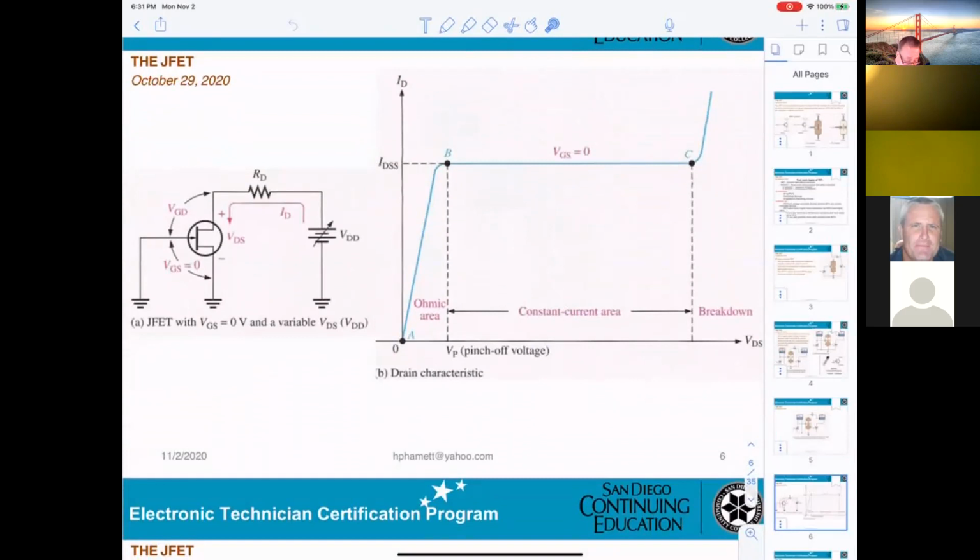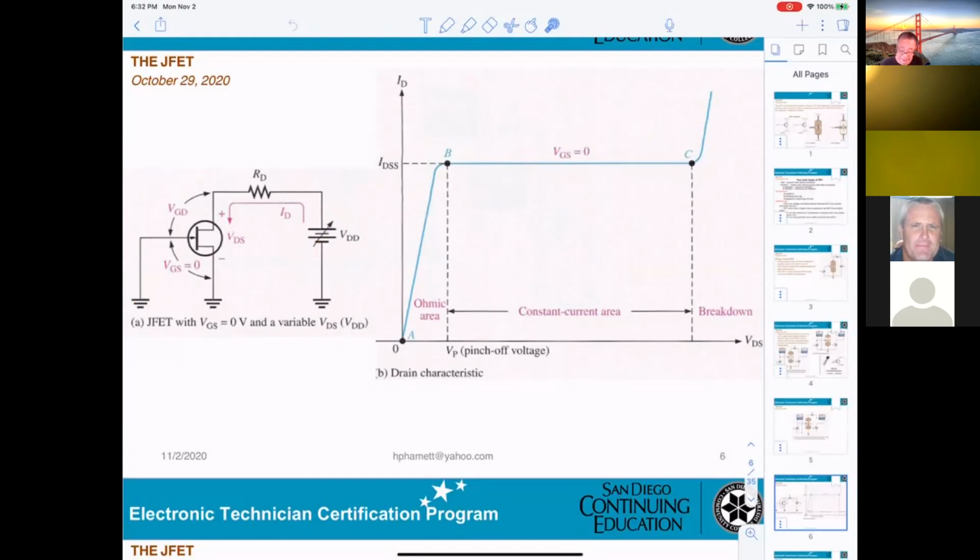This is a Jfet. They connect the gate to the route here, and you get a VDD. They change the VDD, that means you change the current ID.